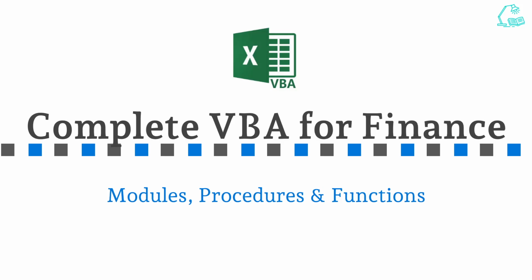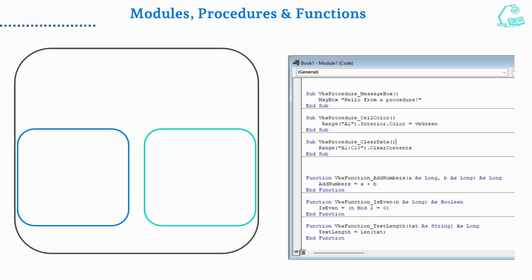Welcome to the next part of the VBA course where we will focus on the fundamental elements of every project: modules, procedures, and functions. These are the structures in which we store the logic of our program, and understanding them allows you to create and organize your own code freely.